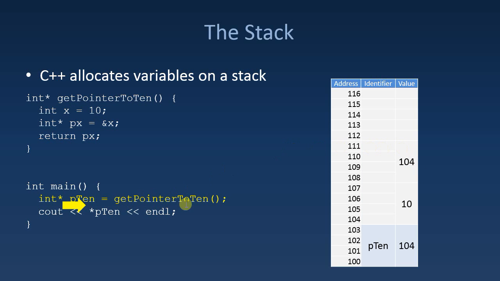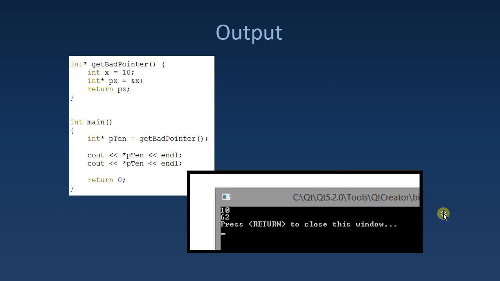And so that 104 comes back from the function, and we store that in p10. Looks fine. We know that if I access this memory address 104, that should take me to here. Only problem is if I run this code, it prints out, I say, okay, go print out the value at that location once, I get 10. If I say print it out again, all of a sudden I get 62, which is pretty bizarre. I print the same thing twice, the value at the address p10 points to, and I get two different answers.